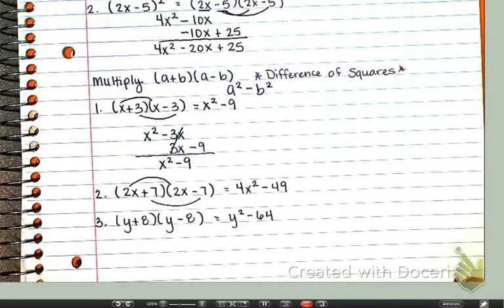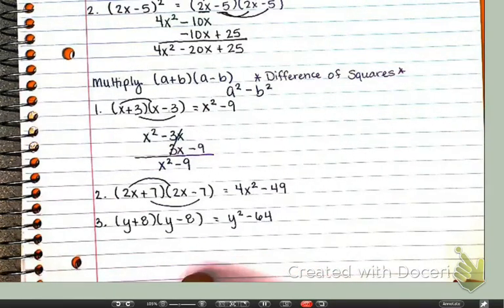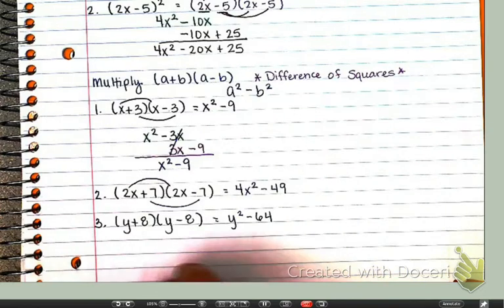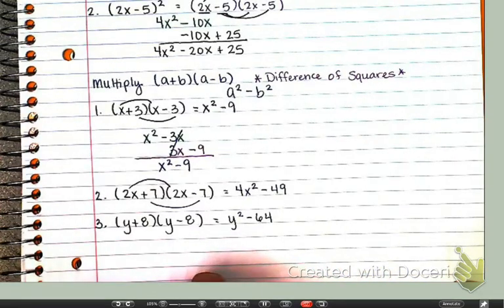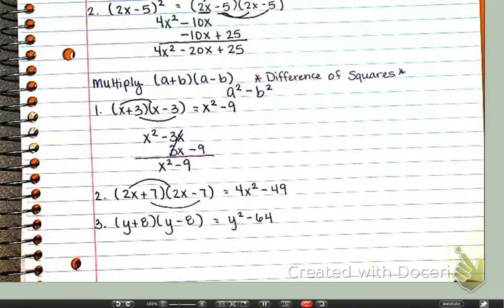Are we okay with that? Everybody understands that this only works if they're exactly the same with a plus and a minus. If they're exactly the same and they have the same sign, this doesn't work. We get that? Someone's not listening and someone's going to get it wrong. I don't know who's not listening, but if it's you or your neighbor, wake them up. All right. Questions, comments, concerns?